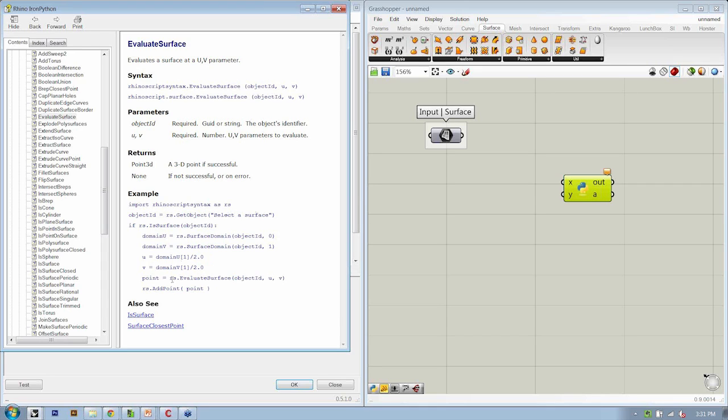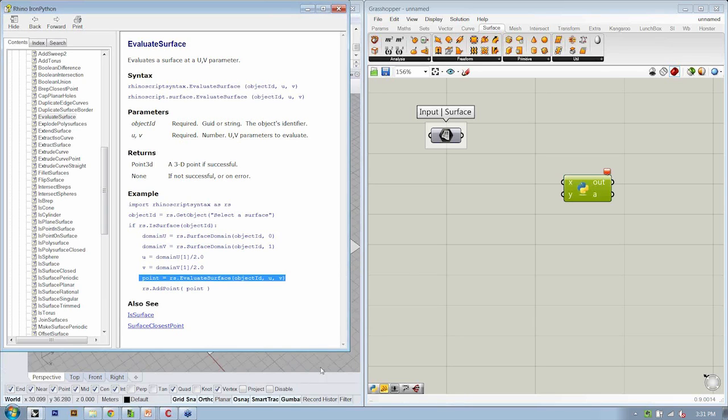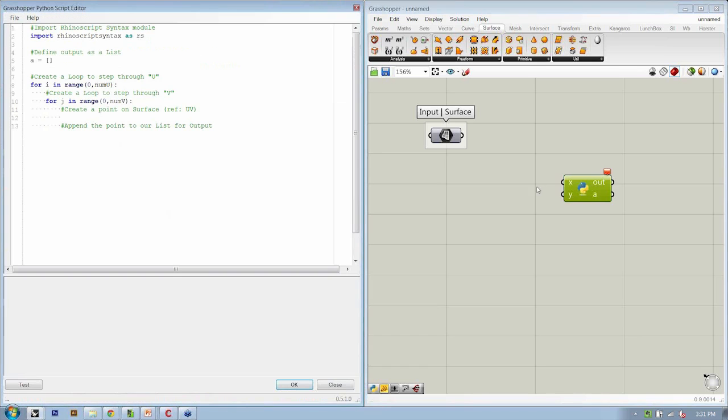Okay. Great. Let's go ahead and grab this line here. Copy. Hit OK. And let's paste this into our script. All right, now make sure that mine came in with an extra space, so I want to make sure that it's aligned here to the darker orange dot, which denotes the tab level, right? So I'm two levels in. That's 8 spaces. All right, so we were using the name myPoint for our variable to store the point. So this is RS.EvaluateSurface, the object ID, and then U and V.